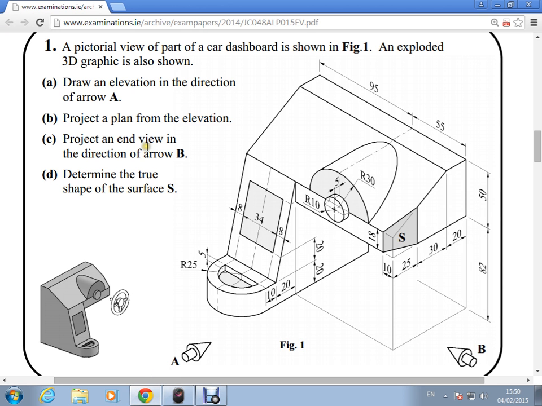For part C of my question, I am asked to project an end view in the direction of ROB, so looking in from the right hand side.